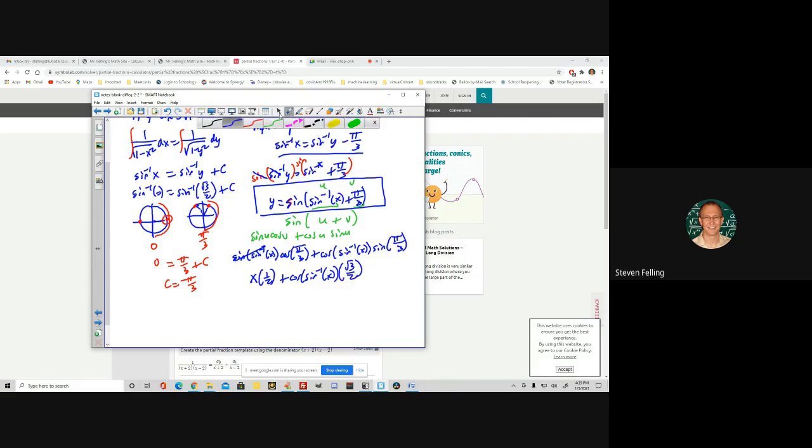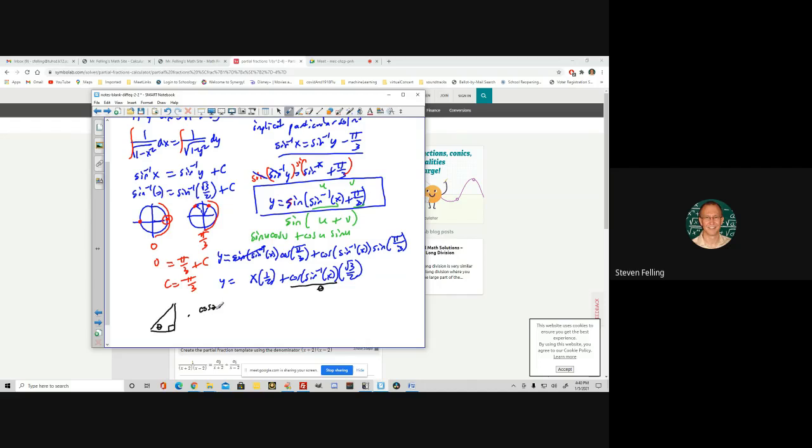So the last bit to getting this to look in some sort of nice form, because y equals this, would be to figure out, well, what is this cosine of inverse sine? Well, what we can do is employ a trick from way back in Honors Algebra 2 or pre-calculus. We can make a little right triangle here, and define one of these non-right angles as theta. So what we're basically saying is this inverse sine of x is some angle, which we can call theta. And so we've got the cosine of theta.